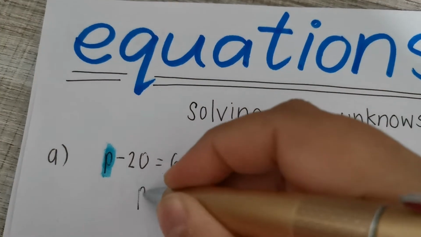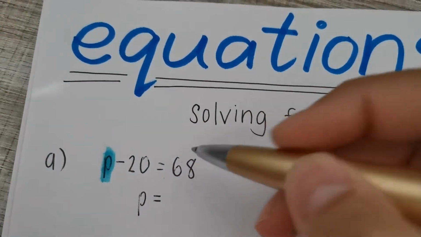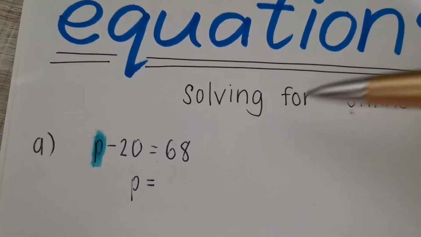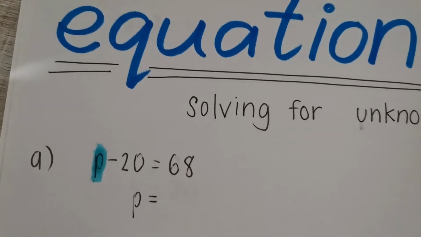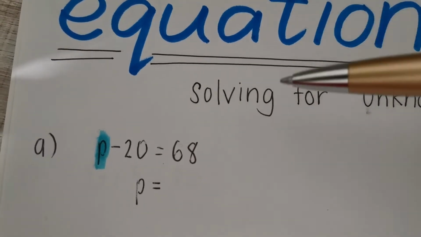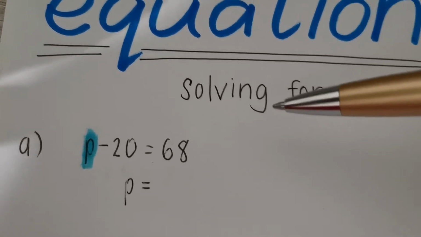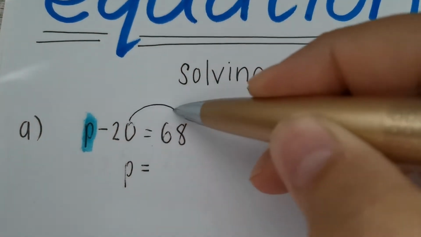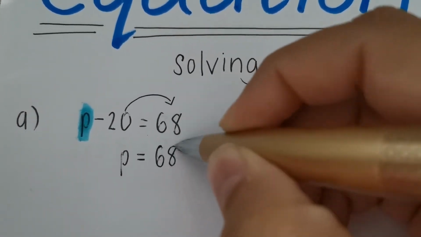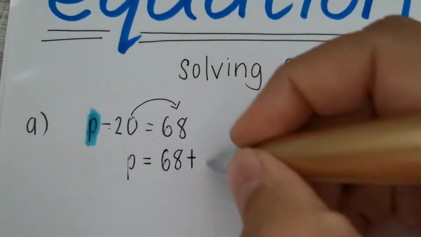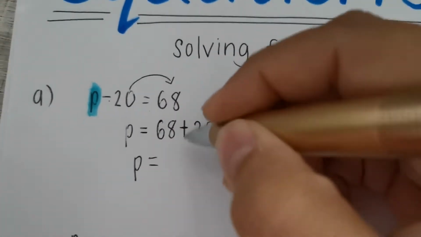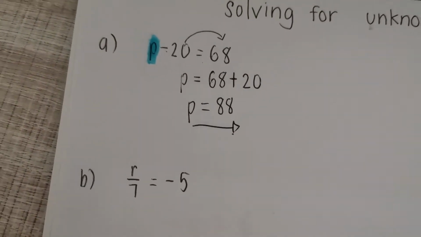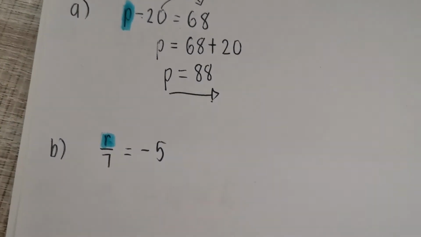It's this minus 20. So we're going to say P equals, and then when you're taking this over, now when I say take over, it's just like how I said take out when we were doing HCF. It isn't actually mathematical terms. The actual word is adding or subtracting the inverse, right? But we say take over just to make it easier for you guys to understand. So we're taking this number over, giving me 68 plus, because it was a minus, plus, and so P is equal to 88. Done.